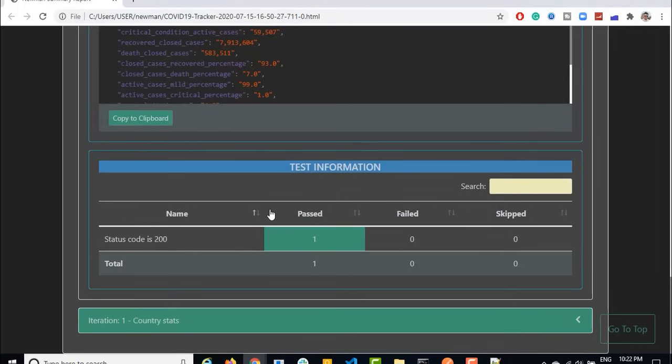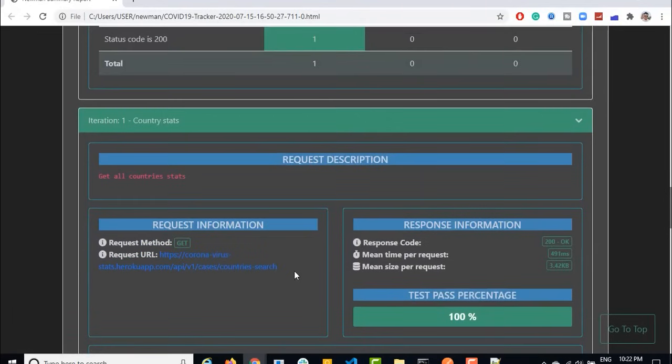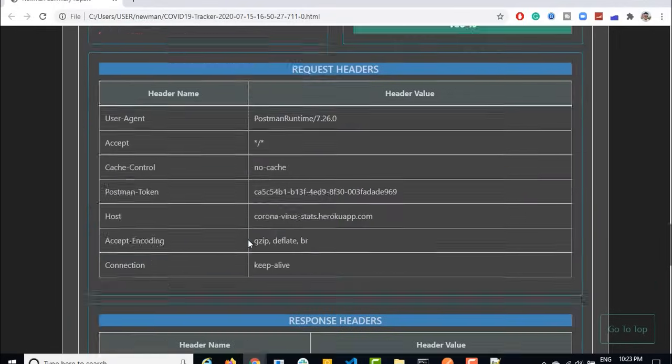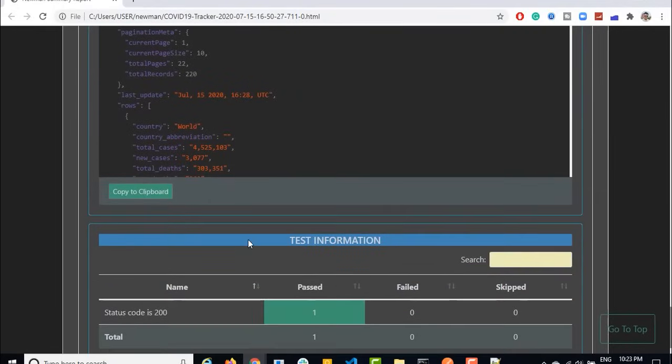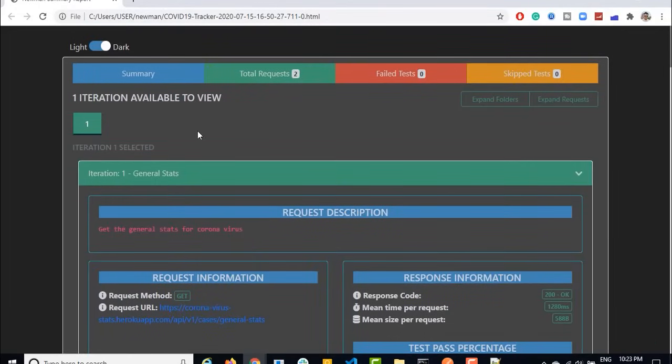Right, so this is just one request. This is another request. If you open this part, you will see another API which we called. This was for country based, number of iteration was 1, the second request, method was GET, total time and all, then request header, response header, and again response body. So it's very informative, and if you have multiple iterations, like in our previous example where we did 3 iterations, you will get all 3 iterations. In our case right now we have only 1.